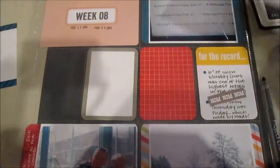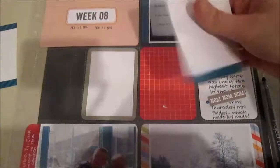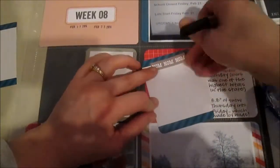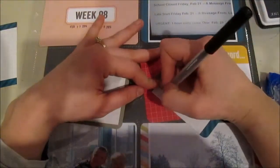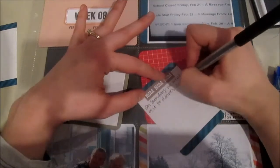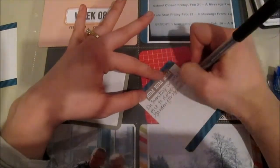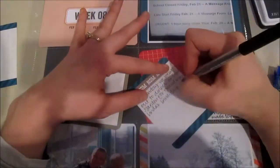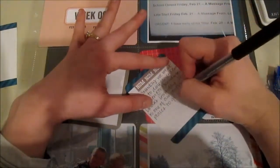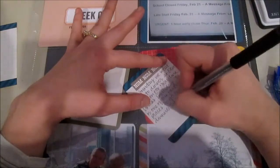Here I'm taking one of those bifold cards and cutting it in half, and then I'm going to round the corners there, so I just make another journaling card. I use those bifold cards a lot, mostly to cut in half or to put on one of my 4x6 pages, so I would hide or cover up the fold in it. Here I'm just journaling about our trip out to dinner. My mother-in-law had a birthday, and so we went out to dinner with the family on Sunday.